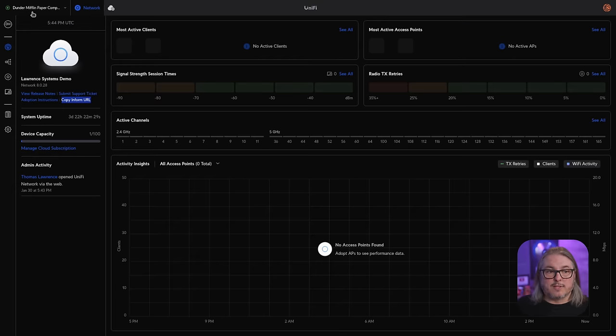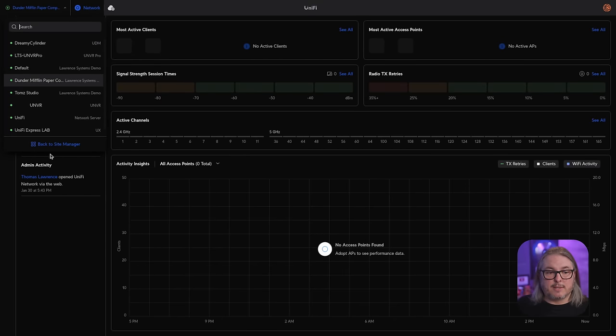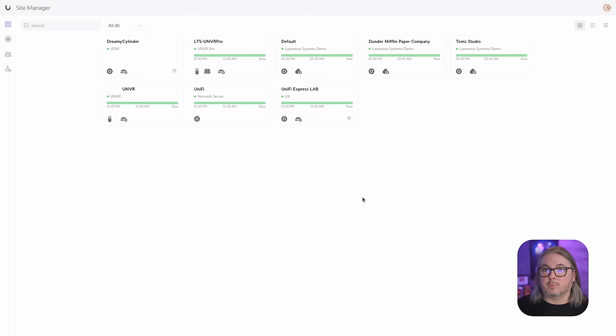Now I want to go back over to the site manager, because not only is that site in the list when you go to that particular controller, it also automatically adds it to the main site list inside of UI. So as I add more and more companies, they automatically show up here. I've had no issues at all using the UniFi hosted controller system and auto adopting everything into here.